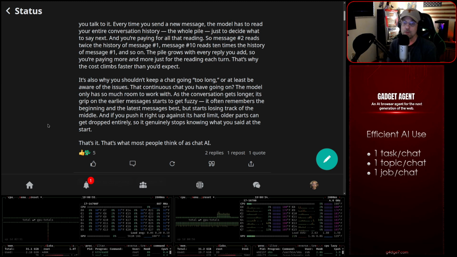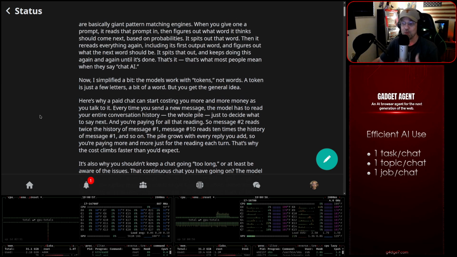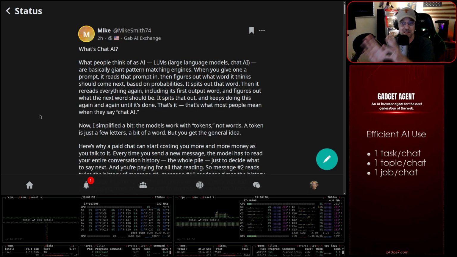So what I'm saying, Mike, is that you're not wrong. What I'm saying is this is exactly the way that a large language model actually works. This is exactly why those models end up costing people more than they thought AI should. And this is an education thing. That's all it is. It's that people don't know how the tool works. And so they're picking up their hammer, they're swinging it at everything, and they never, ever use a different hammer.